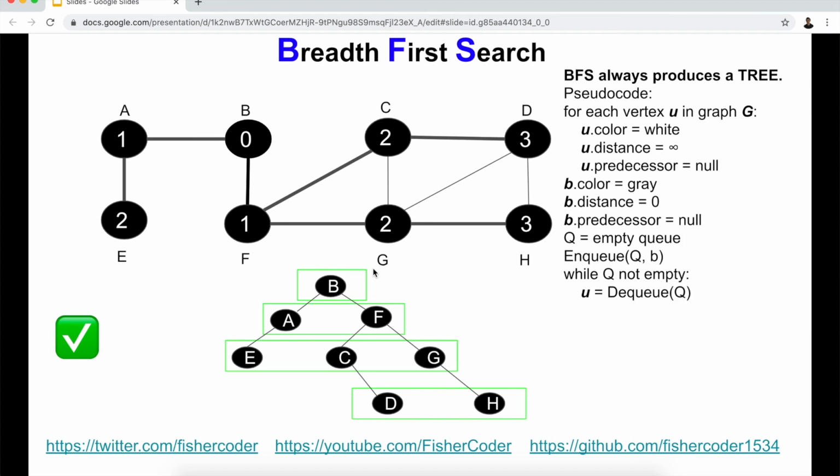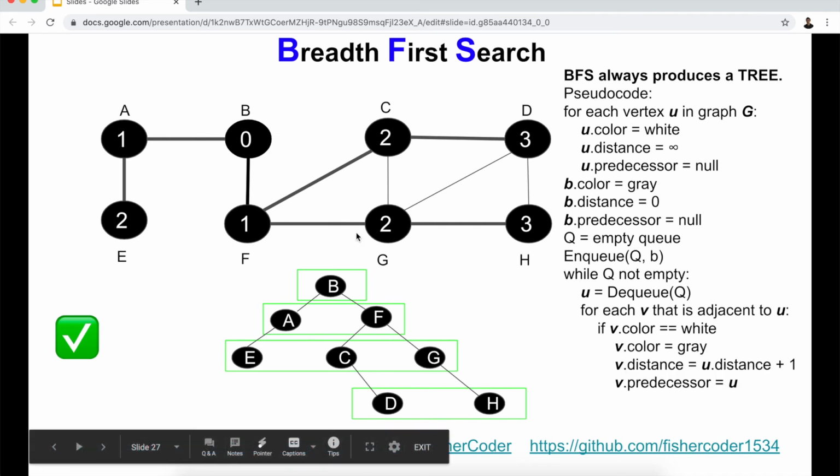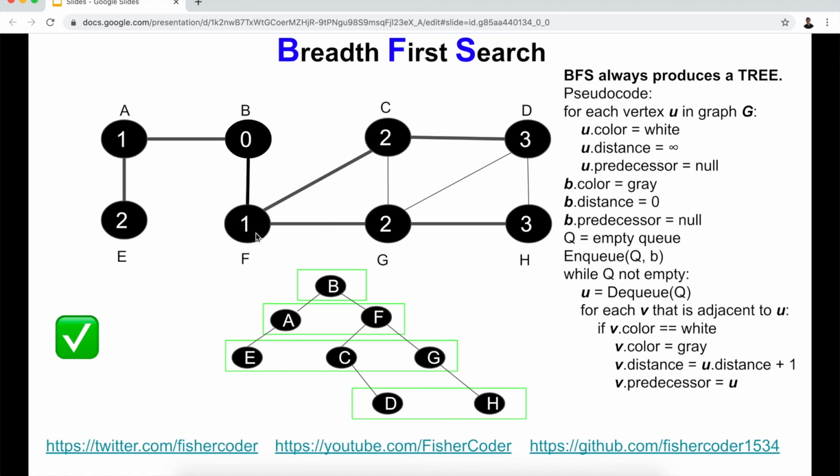First, we dequeue the only element in the queue, which is the root node B. Now, for every vertex that is adjacent to B, for example, in the beginning, there's only one node in the queue, and we dequeue that to visit all of the adjacent nodes, which is A and F, if you recall that. For each V that is adjacent to B, we visit them. If V's color is white, which means it's not visited, only if it's not visited, we will do this. We'll mark the color to be gray, but for the distance, we're going to add 1. That's how we calculate the shortest distance for every single other node.